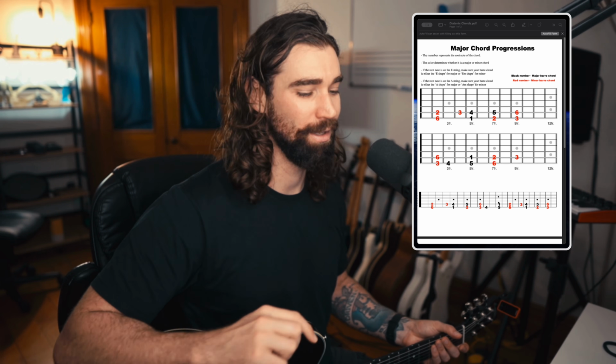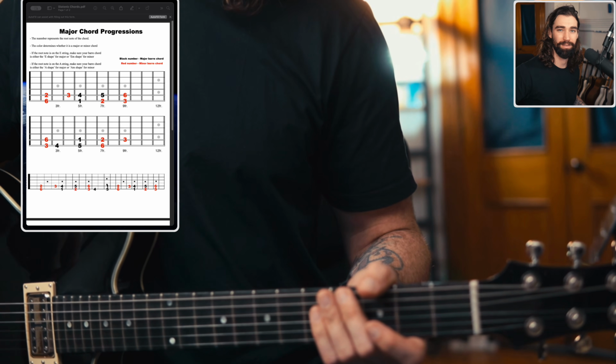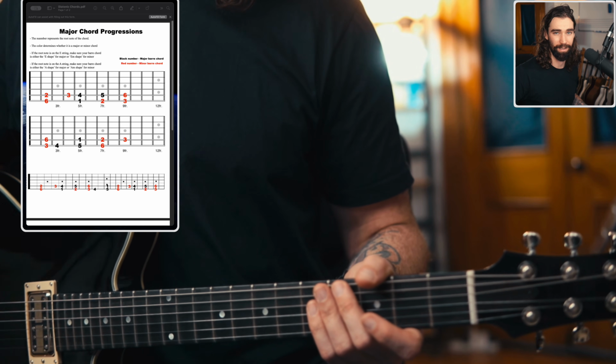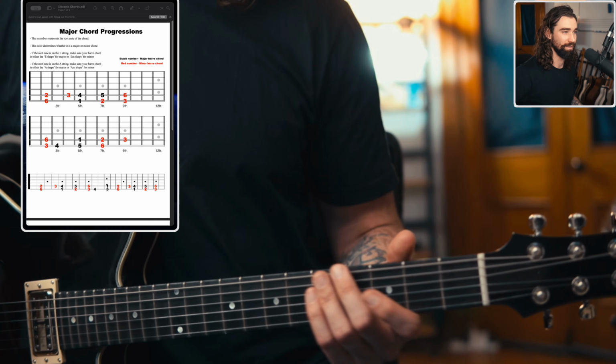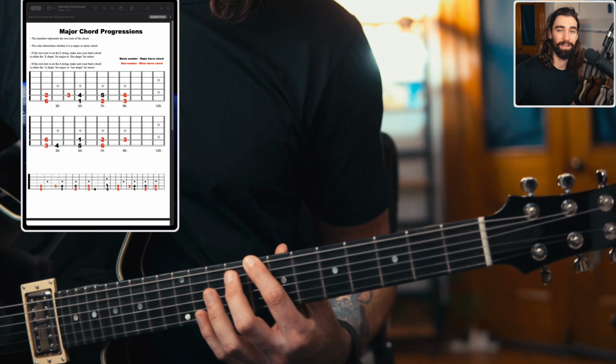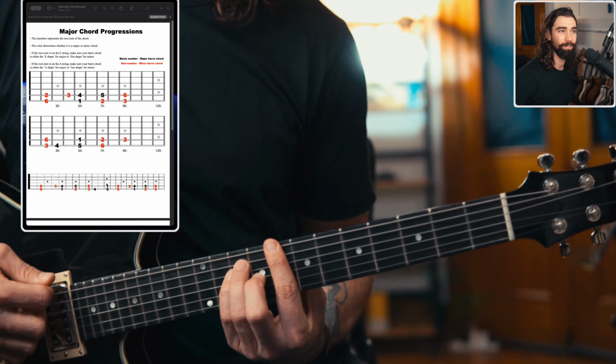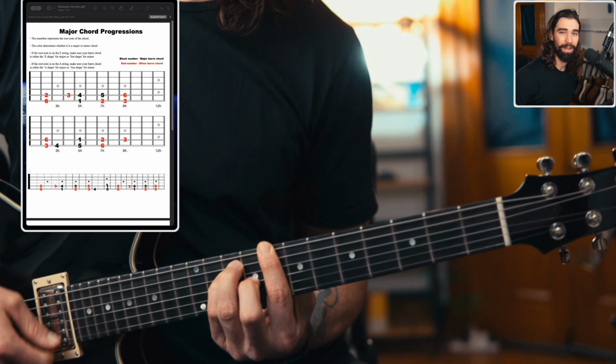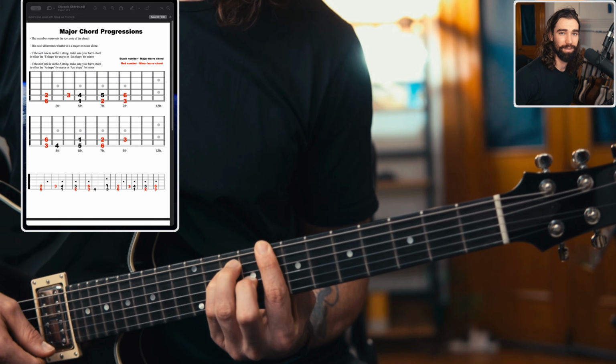Now it's really important to note that once you memorize where these chords are relative to the 1, it's super easy to move to other keys. Let me show you. So let's say I wanted to play all these chords in a new key, like C. All I do is find a C note on the E string, which I know is the 8th fret, and then I build my 1 chord from that note. So now my 1 chord is C.